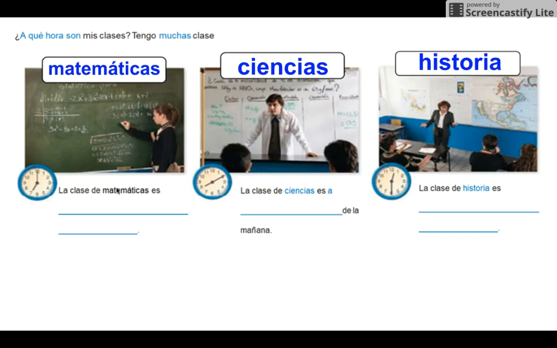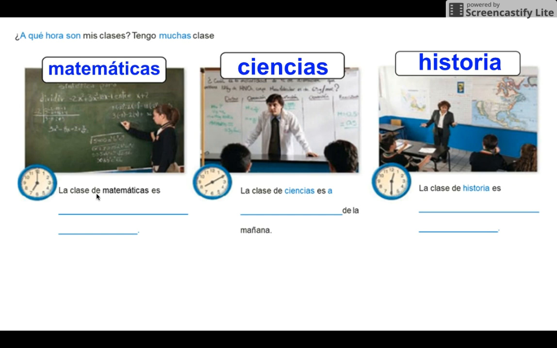La clase de matemáticas. This just means math class. We in Spanish write it the long way, like most of the things. We don't just say matemáticas and then clase like we do in English. We say la clase de matemáticas, which translates to the class of math. Yes, I know, you hate it, but that's the way that it is in Spanish. So let's not spend more time on that.